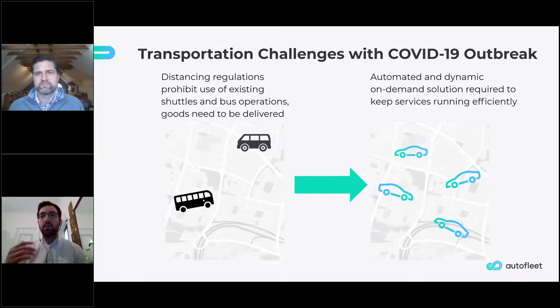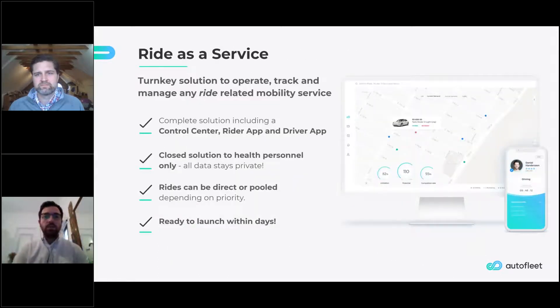What we're providing is our full software platform called Ride as a Service — a turnkey solution that includes all the essential pieces to get started. As Chris mentioned, this can be launched with existing fleet assets a city owns, like parking enforcement vehicles or other city fleet vehicles currently unused, or through public-private partnerships with rental or car sharing companies. We provide the driver app for directions, a control center for tracking the operation, and an app for citizens to book orders or deliveries. The platform pools and optimizes those orders to automatically dispatch them to available supply, getting any transportation or delivery need running efficiently in just a few days.